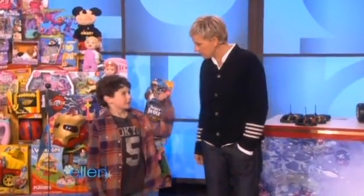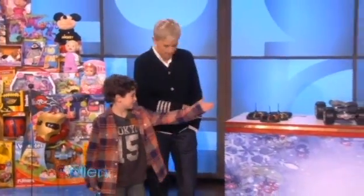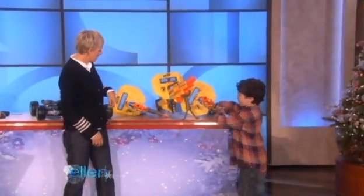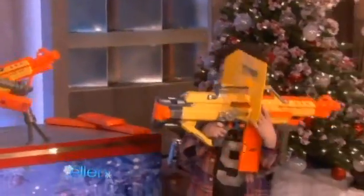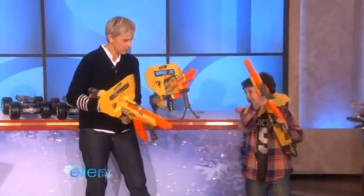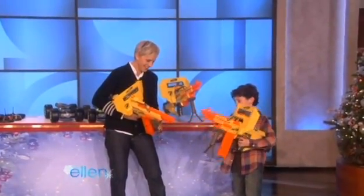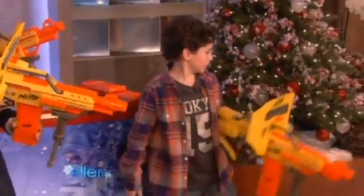Do you know all these toys that we're about to check out? So this one has really big dart capacity — that's the thing, it's my favorite part about this. Show me how it works. So it should be on — there's always this lock on here. Hit this button right behind here to get the... whoa. You've got to be careful with that. Hit this and it flies out.